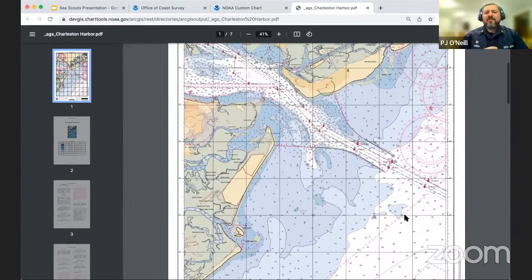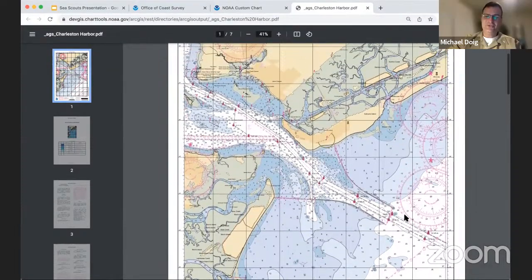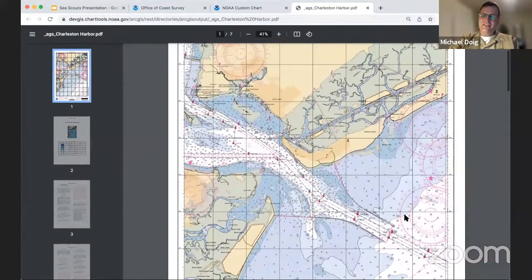What does it take to be a cartographer? That's a good question. A lot of the cartographers that come through typically have a math, physics, or some sort of engineering background.